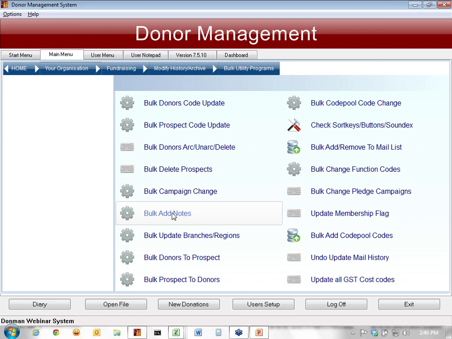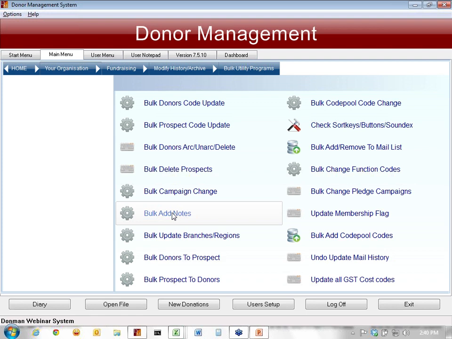That will add the same note that you type in to anybody in a selection file. So it is a very useful facility. You might get somebody to type up a whole lot of notes for each person and then assign a donor number, and then you can just simply import that, not necessarily having to know how to do that in Donman or how to add those notes.